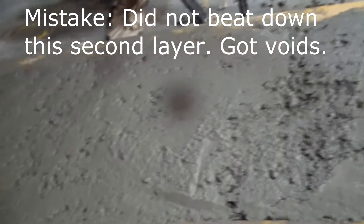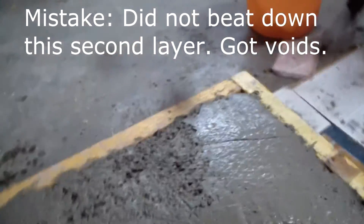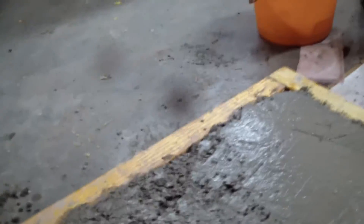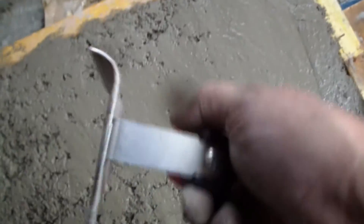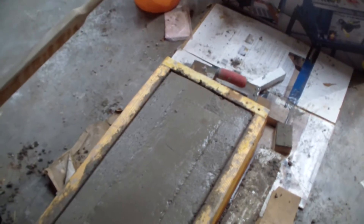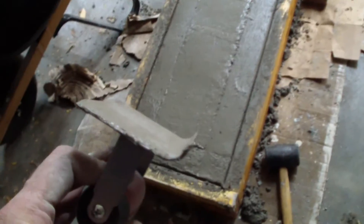I screeded this thing off level with a 2x4 scraped along. If you gently rub along here, you can see how it gets kind of wet — it has a wet shape to it. We're going to smooth this thing all off and get it really nice. After I got it really nice, I used a tool that goes around the edges and we'll do the edges here. Let me go work on this for a while and I'll show you what it looks like after I'm done. I smoothed it out until all the voids are out. As you do it, the more liquidy watery cement comes up out of the aggregate. Then I took my edge tool and went all the way around the edge and gave it a nice finished edge.